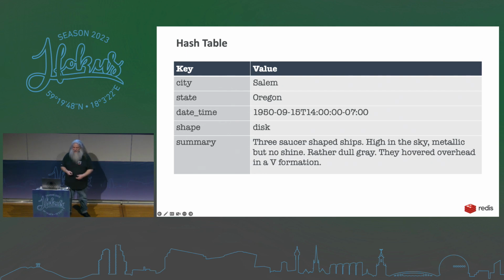Everything's an object, right? Key value. It's the key value pair thing that you use. This key contains the value, this other key contains the value in this nice little structure. And so here we've got this very complex and advanced diagram of a hash table. It's got city, state, timestamp, shape, summary, values in it. And the reason they're called hash tables is because they make use of hashing functions.